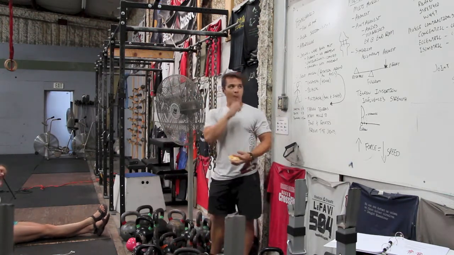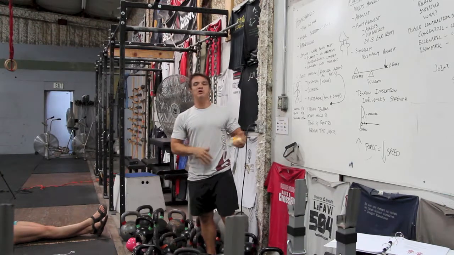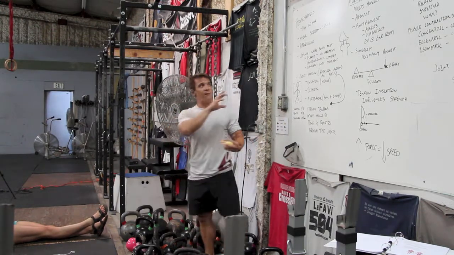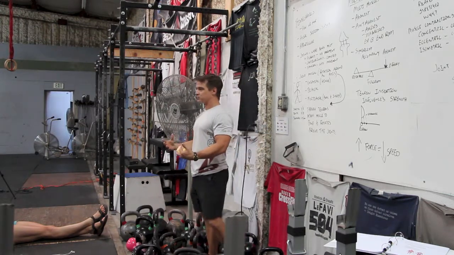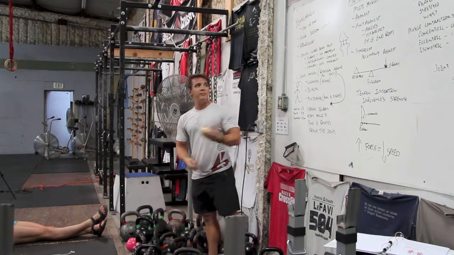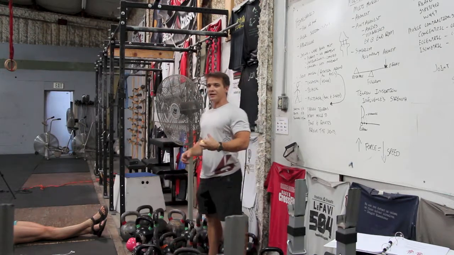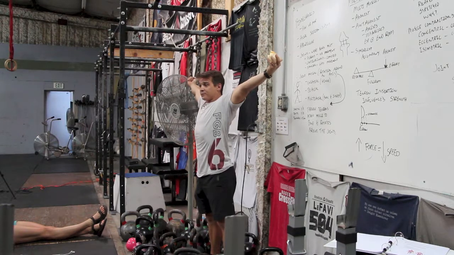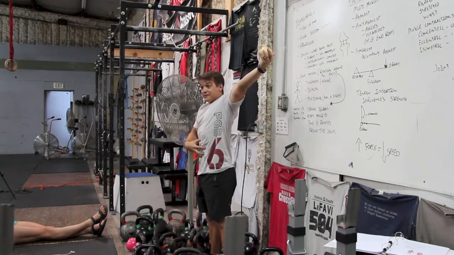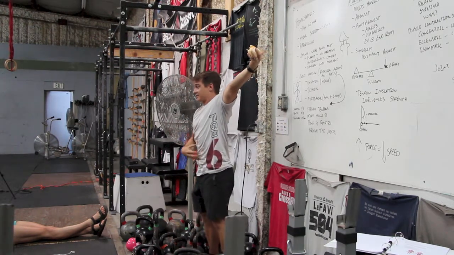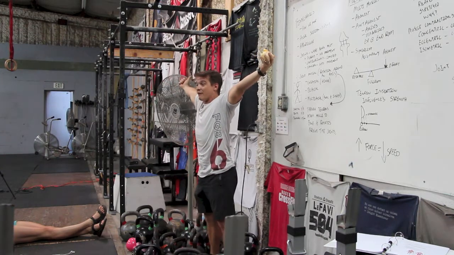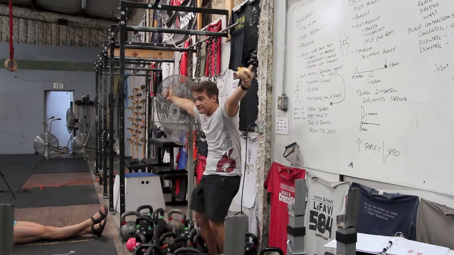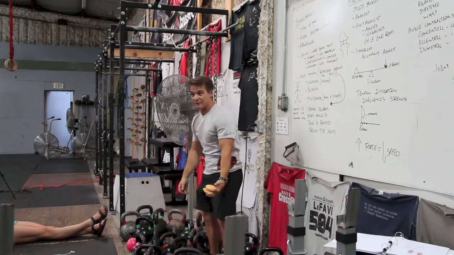Then you have a synergist. A synergist is one of those things that accompanies or assists the agonist in producing force. One of the best synergist examples I can have is the overhead squat. In the overhead squat, the barbell is up overhead. My abs are complete synergists in keeping me able to drive force from my legs and keep the bar up. If that doesn't happen, I'm in a bad position, I'm going to drop it every single time.